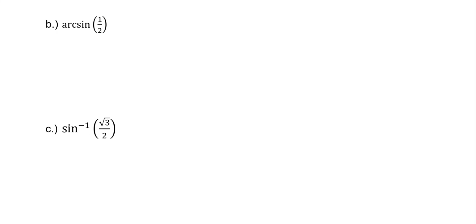So let's see the next one, arc sine of 1/2. And remember, arc sine, sine inverse, same thing. So I'm going to set this one up a little bit differently, just a little bit shorter than the other one. What this means is we're trying to figure out sine of what angle equals 1/2. And since this is a positive 1/2, we know that our answer is a reference angle. When we're looking at reference angles, sine of pi over 6 equals 1/2. So that means arc sine of 1/2 is pi over 6.